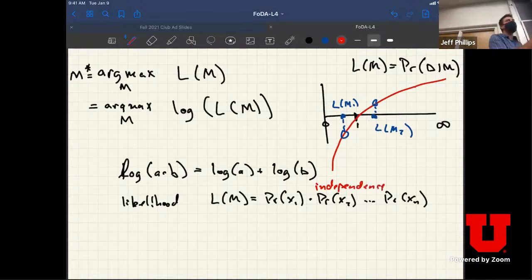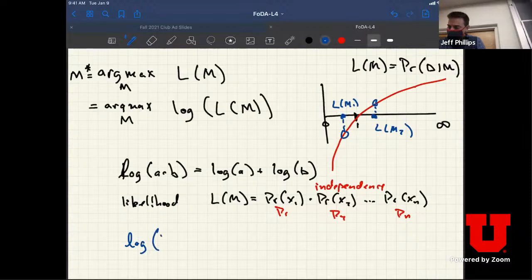We're going to have a bunch of observations, and it's going to be a big joint likelihood. And if observations are independent from each other, that means the joint likelihood factors, and it's the product of all the individual observations. So I'm going to write the likelihood as a product here. Let me call these P1, P2 up to Pn. So what's going to happen to the log likelihood now?